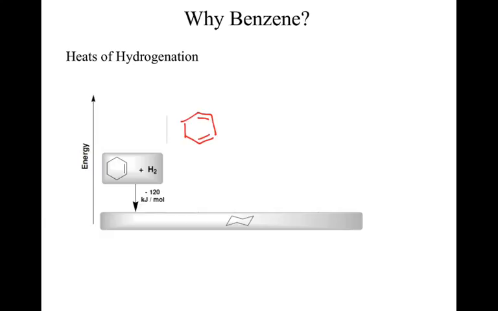Well, it should go up, but we also have two possibilities. We could have had the double bonds away from each other or close to each other. And remember our structure on benzene. Well, if one double bond produces 120 kilojoules per mole of energy, what would we expect in a situation where we have two double bonds? We might expect double that, something like 240 kilojoules per mole.